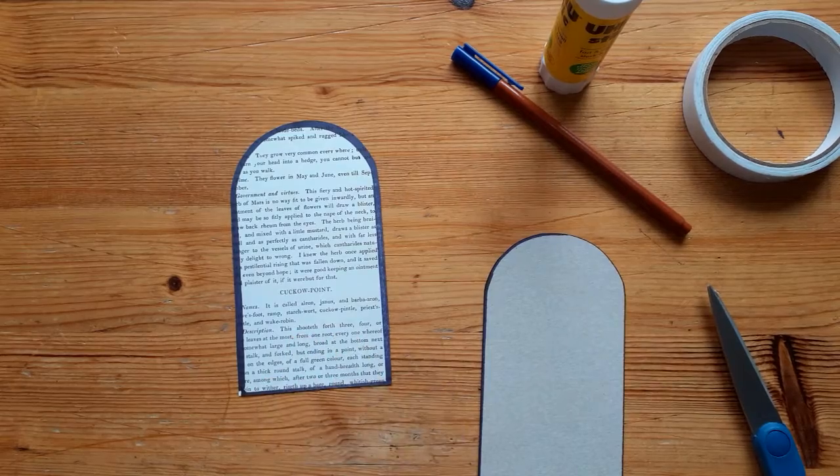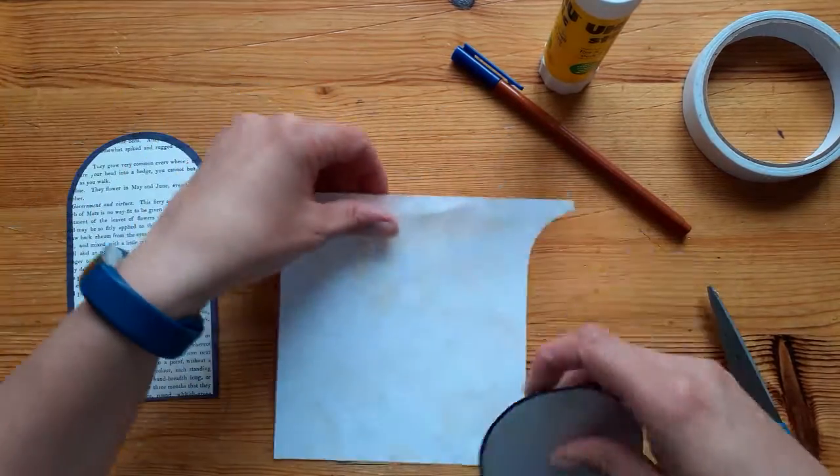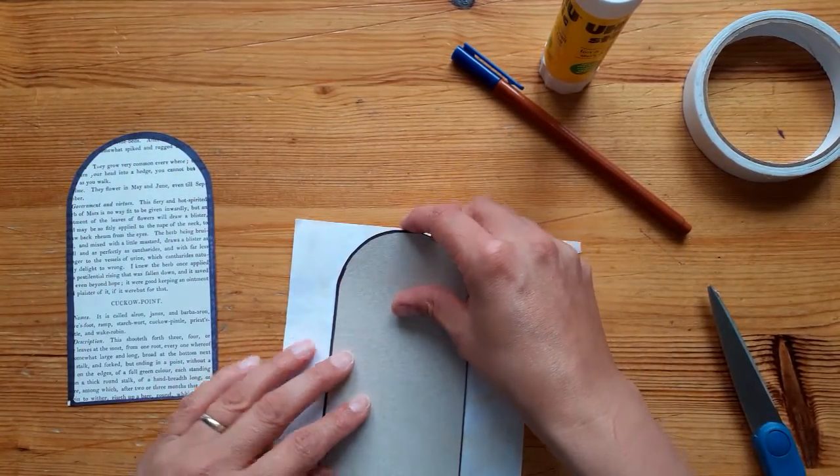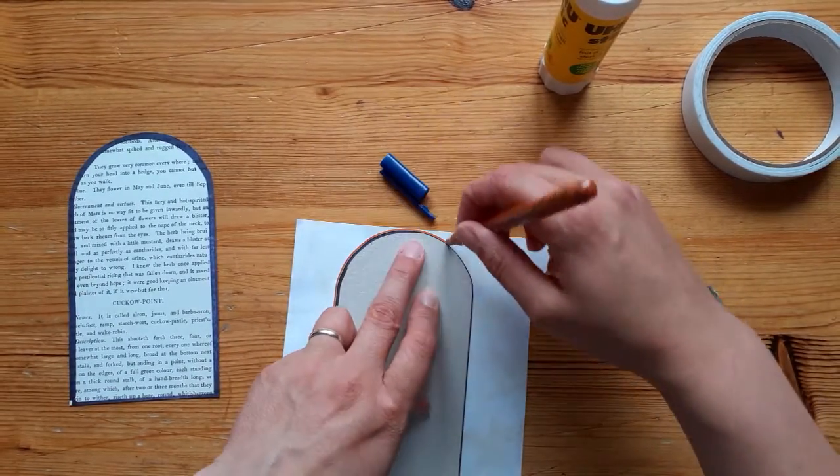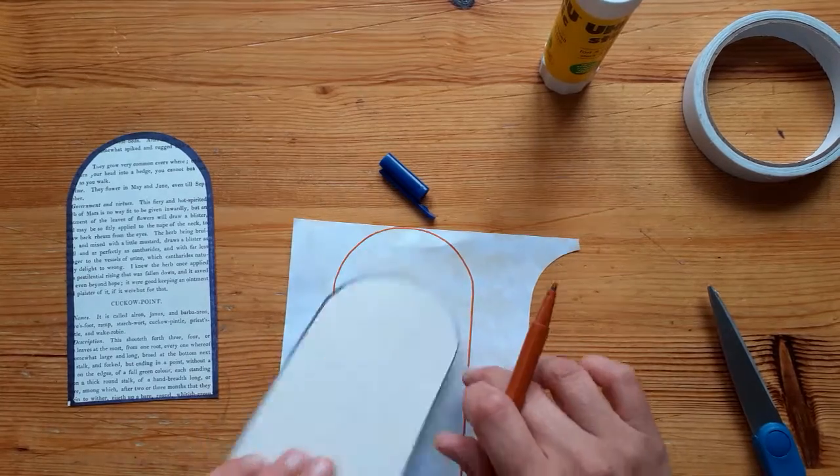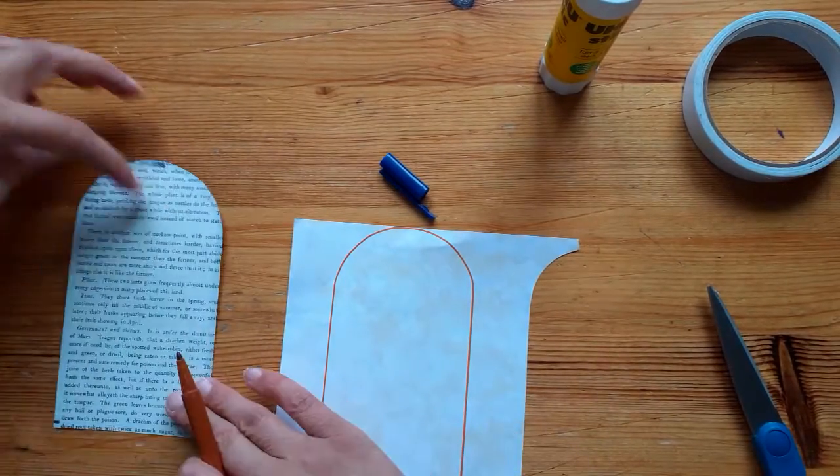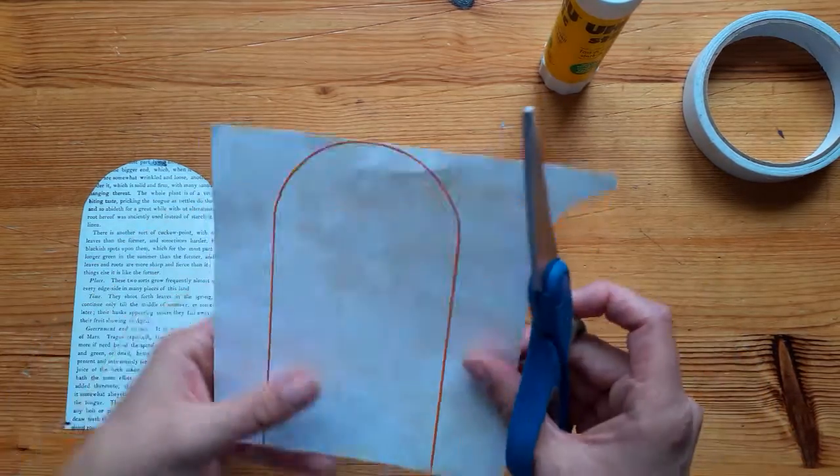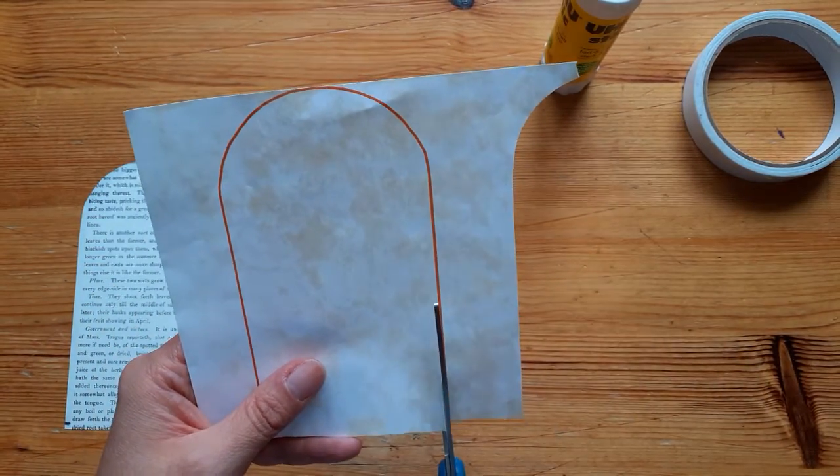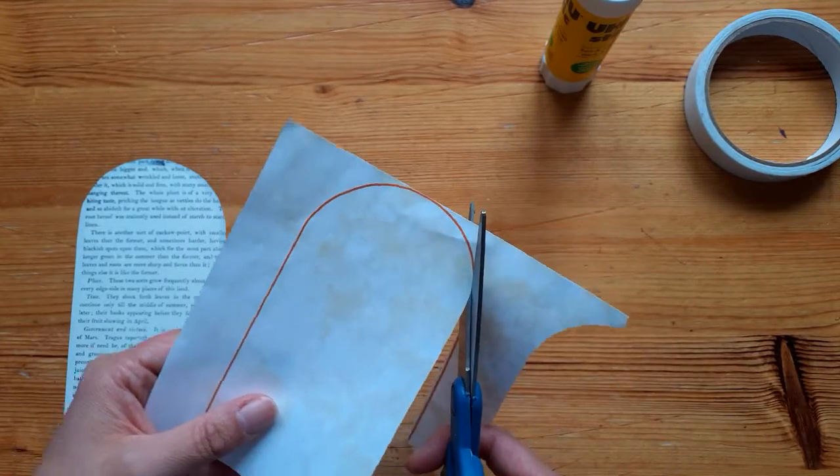Next step is to cut the writing space to put on the back. And I've got a thinner pencil here, sorry pencil I just happened to grab a felt tip but you can use whatever you can find. And because I want this to be smaller so it fits within the scale of the back I'm going to cut within the lines so by a couple of millimeters just cutting within those lines.